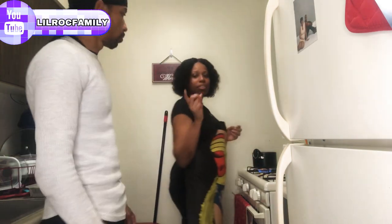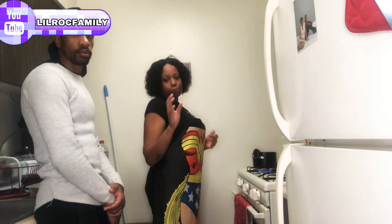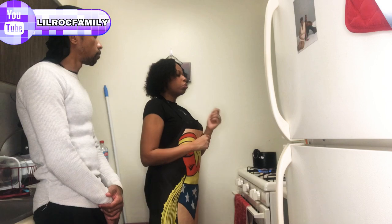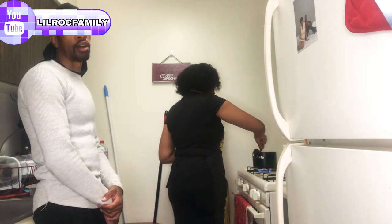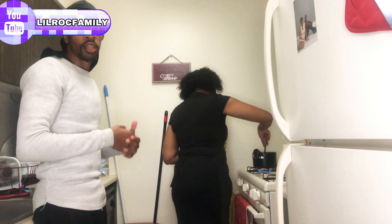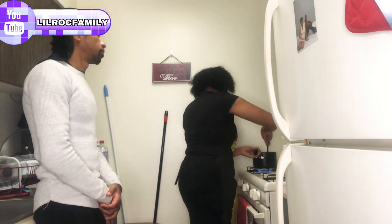I use milk. And I know people are going to say it sounds weird. I have used almond milk with my mac and cheese. I added a little bit more salt, so it wasn't that sweet almond taste. And it still came out good because he couldn't tell. I can't tell nothing. As long as it tastes good, and I'm hungry, and I'm eating it, that's all that matters. You know?